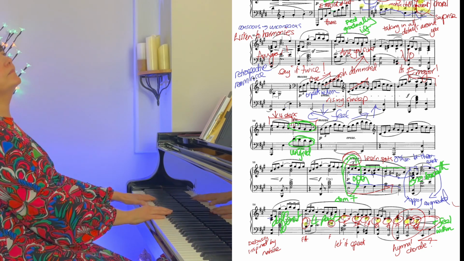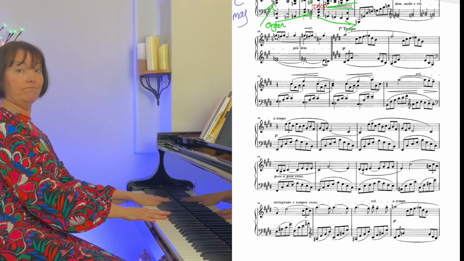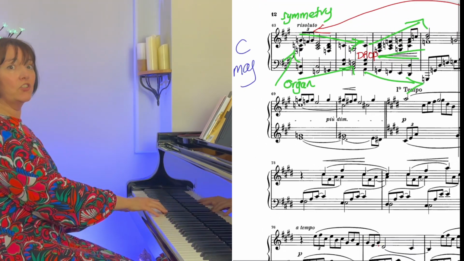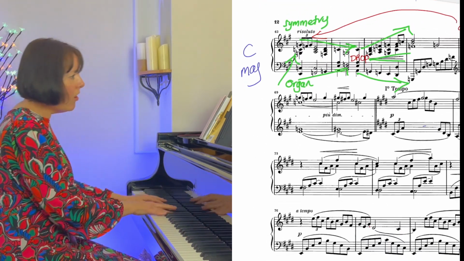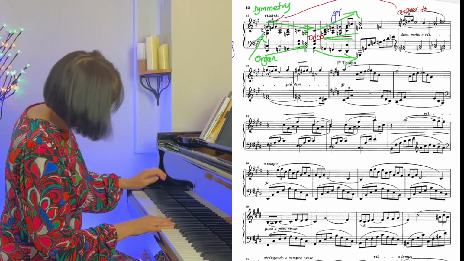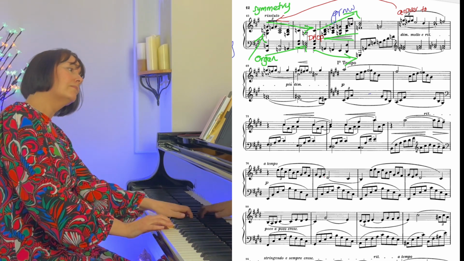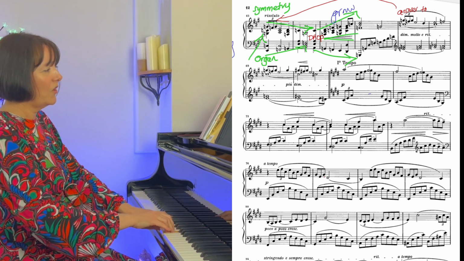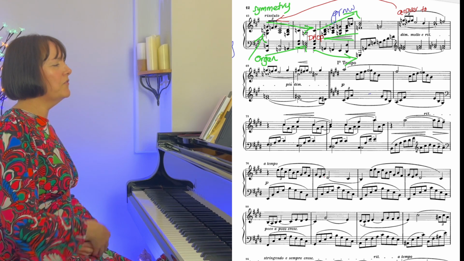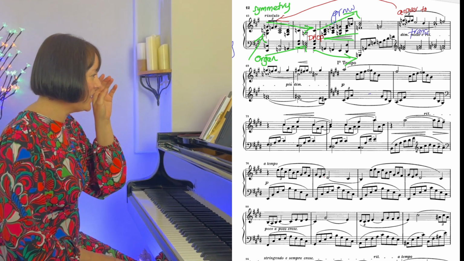E major, and then C major, drop, almost like a coda, a kind of transition before we're going to return to our home theme.